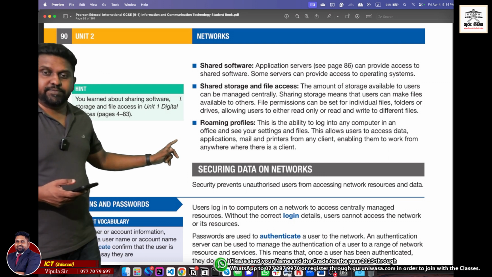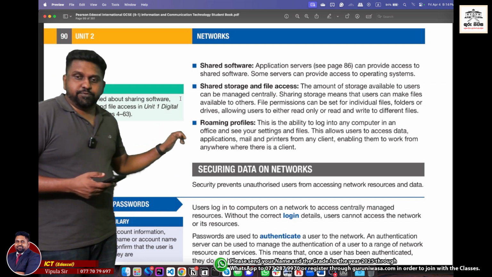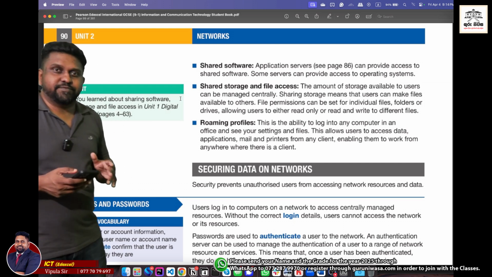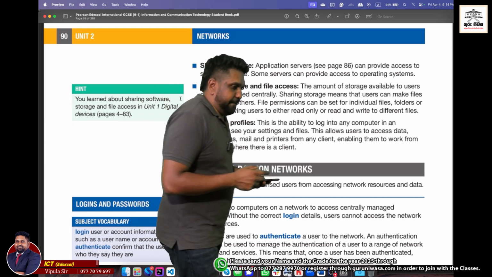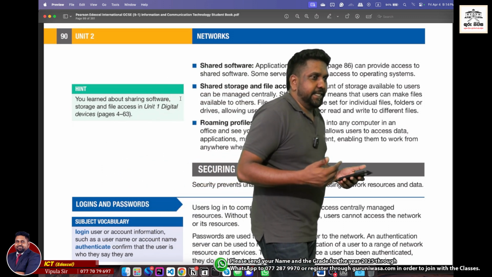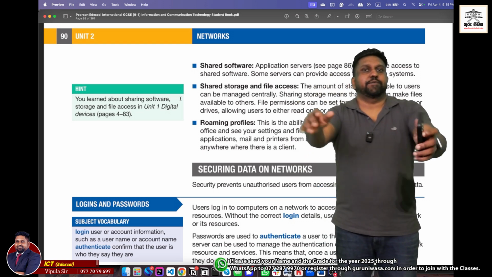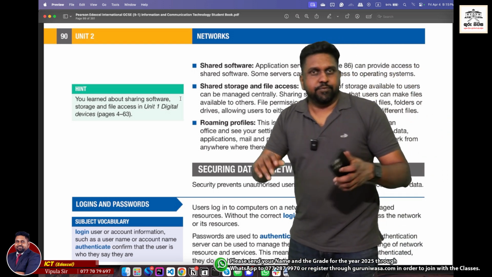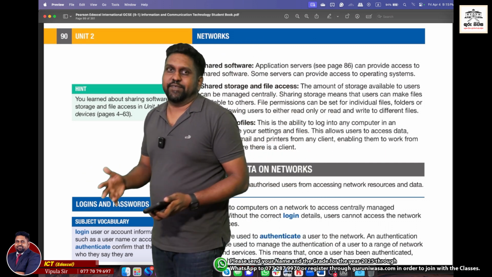And then we have another term. This is a key term. It's known as roaming profiles. Okay. So don't get confused with the keyword. Think about this in a way where, let's say, you have your user accounts on your machines, right? So you put the username and password and you just log into the PC, whatever the device you are using.